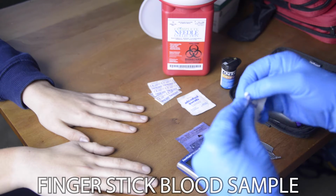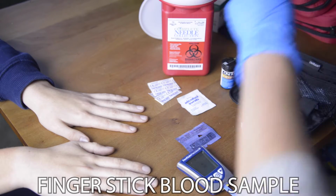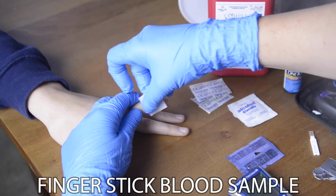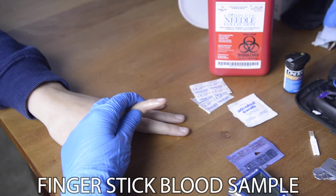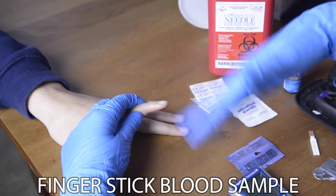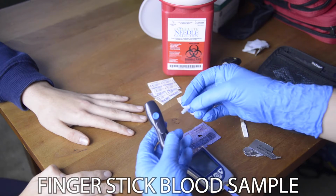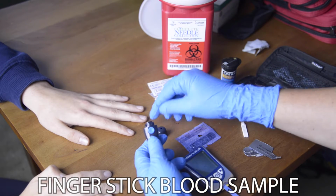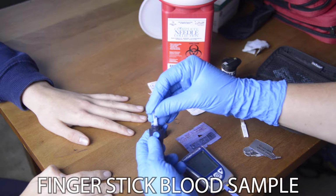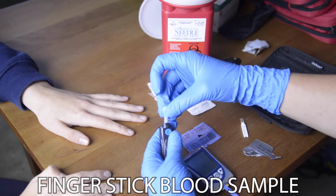Now generally, if they're right-handed, it's nicer to test on their left hand. And you want to test on the side of the finger rather than the front of the finger. So I'm going to wipe it with alcohol, fan it, let that dry while I set up my lancet. The lancet is a spring-loaded device that has a needle inside it.